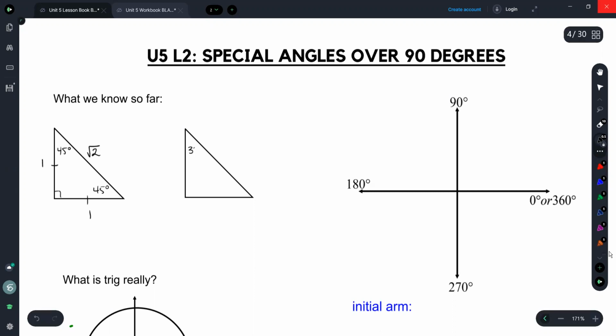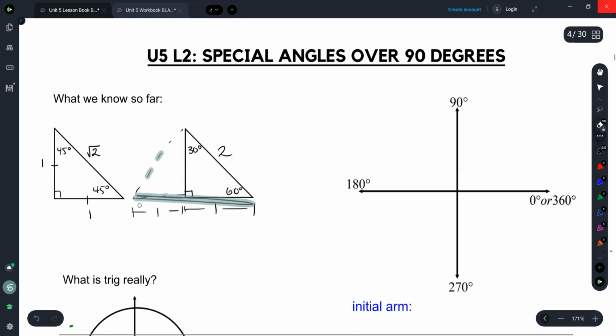And then we also did half of an equilateral, which made a 30, 60, 90 triangle, where again, we made the smallest side of the triangle equal to 1 unit in length. And if this is an equilateral, we said, if this is 1 unit, this must also be 1 unit if we cut it in half. And if this side is equal to this side, then this must be 2 units in length. And the final side, if we used Pythagorean theorem to solve, we would get √3.